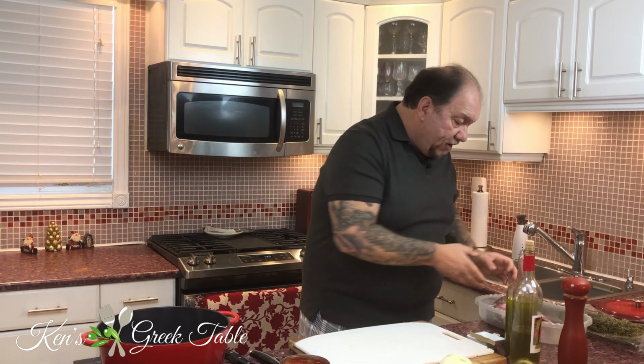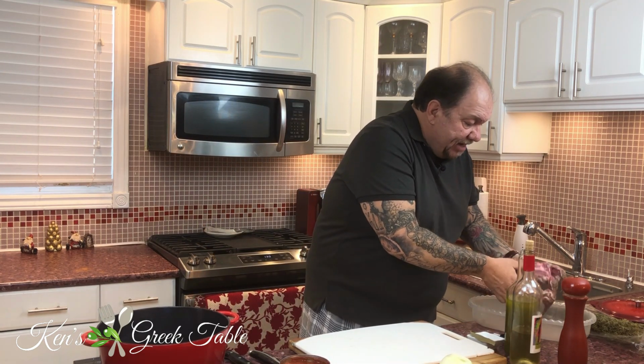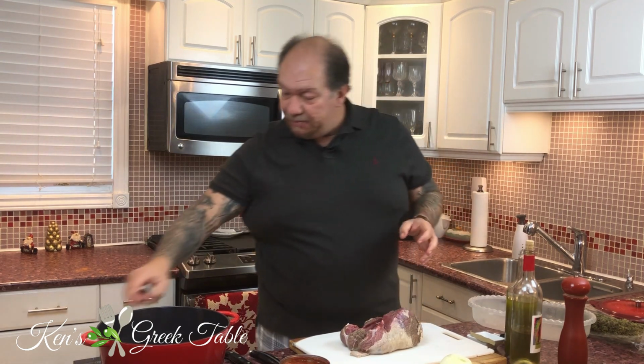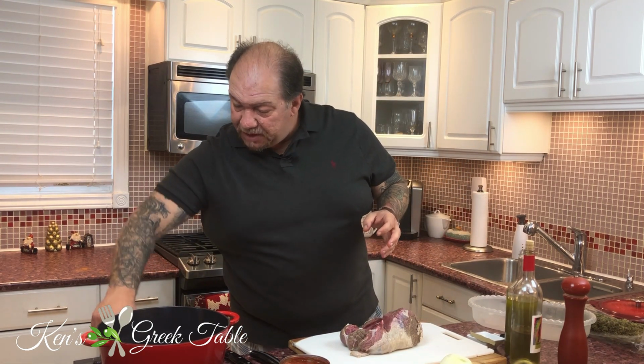So, first things first, as always, preheat our oven to 300 degrees Fahrenheit or about 150 degrees Celsius. For this, you're going to go low and slow, and it's going to be worth every single minute. Now, to get us going, we have our lamb. In my case, I am using a 3-pound boneless leg of lamb. Let me just start firing this up here, because we'll have to start browning it.